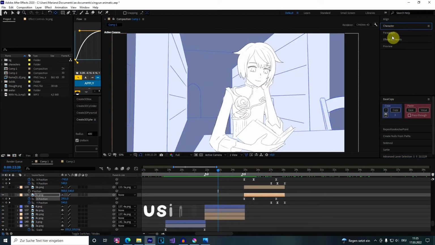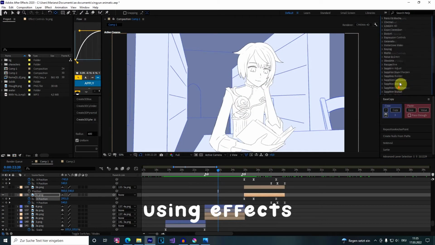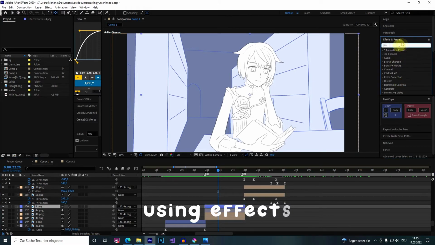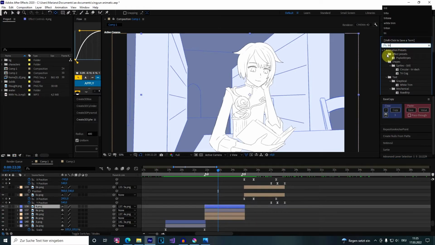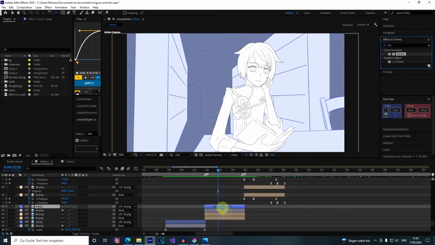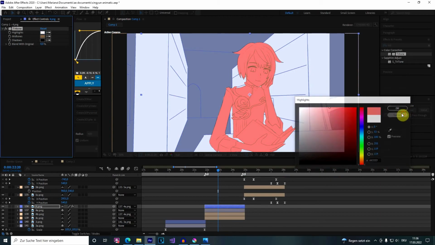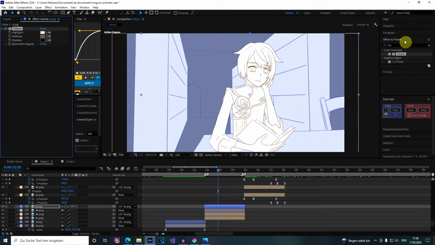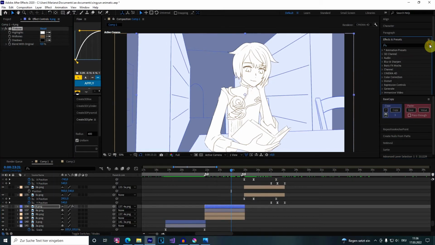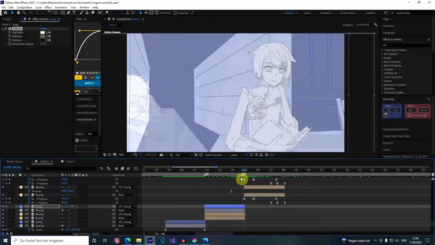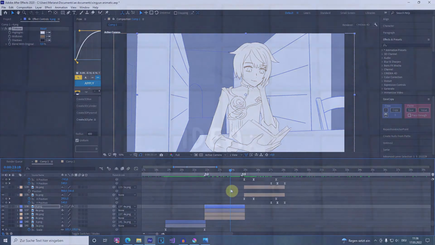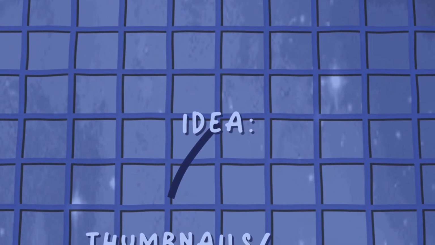Lastly, I'll just make you aware of the effects here. There are lots of effects in After Effects, but some of the ones I like to use for changing up colors is the tritone effect, which you can use to adjust the highlights, shadows, and midtones. You can also use brightness, contrast, hue, saturation, and so on, which is just general color correction, but there are lots of other effects as well, which you could also look into if you want to use a lot of compositing in your editing.